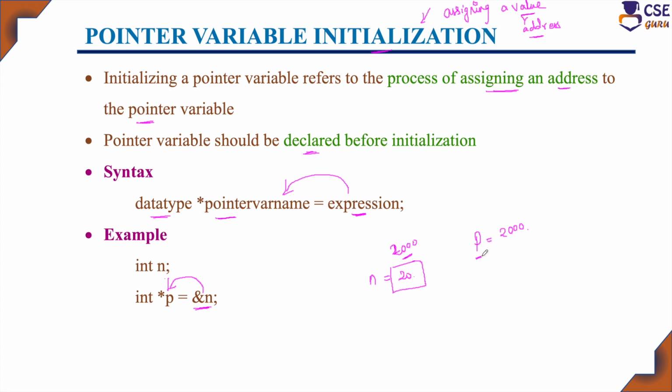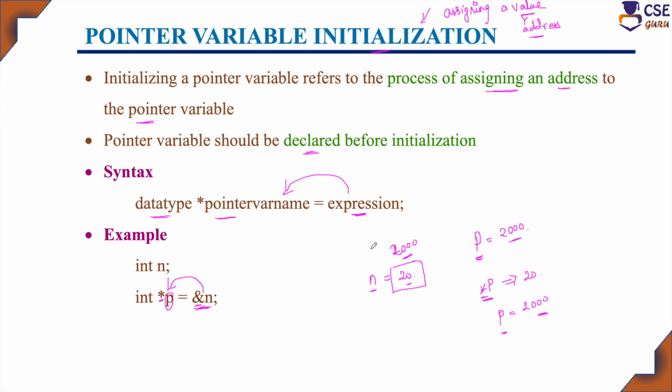So if you ask to print the pointer variable p, the value 2000 will be printed, but this is actually the address, not the value. If you ask to print n, it will print 20. Through the pointer variable, we print the value using *p, which gives the answer 20. Only p gives 2000, the address. To get the value stored at that address, you have to use the indirection operator, that is *p. So now you are clear about the address operator and pointer operator.